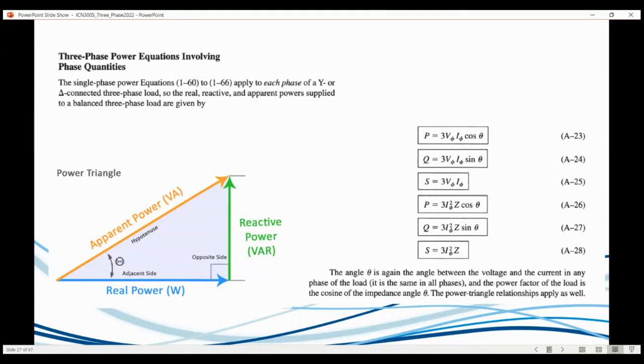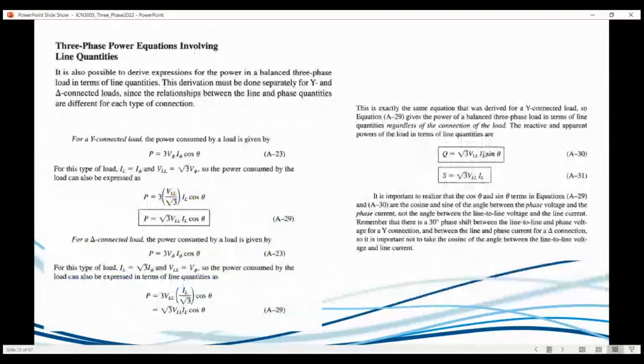What you see over there is the equations for them for three-phase now. So when you see that sign over there, you could replace it with the P. It'll be 3 times the phase voltage, the phase current times cos theta. But I don't typically use these ones. I use these ones. So for your three-phase power, it's root 3 V line I line cos.